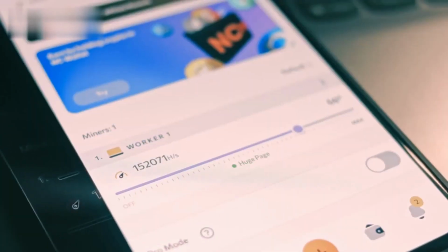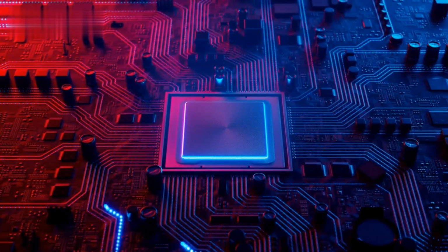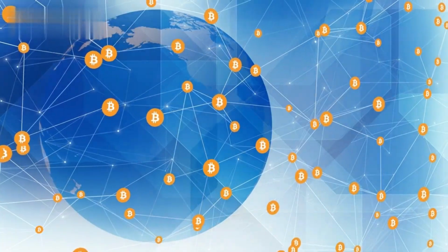Keep in mind that mining on a mobile device may not yield significant returns due to limited processing power. However, it's a fantastic way to participate in the decentralized network and learn more about how Bitcoin transactions are verified and added to the blockchain.